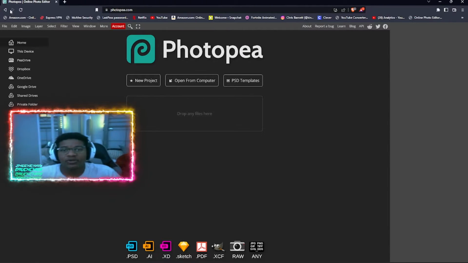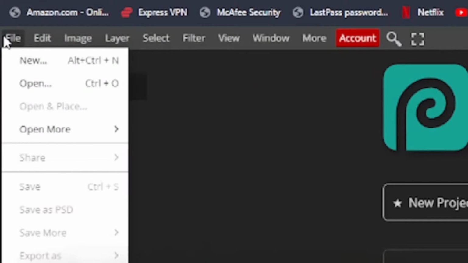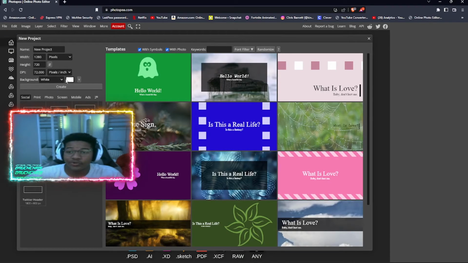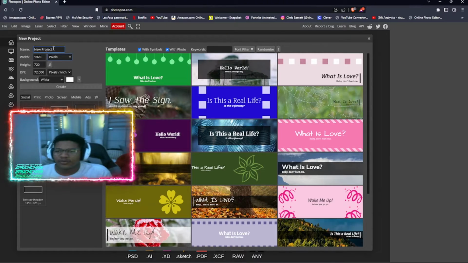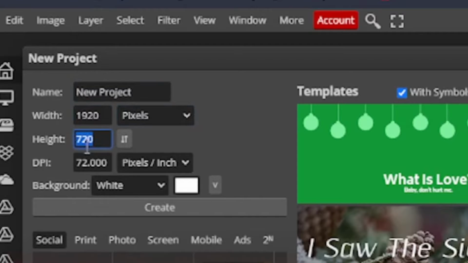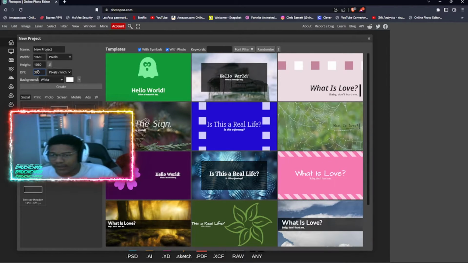Now this is just how you open up a layer. I'll show you the basics, just how it works. So you want to go up here, click File, click New, and put in whatever settings you want. Personally, let's say you were creating a YouTube thumbnail, you want to do 1920 by 1080, and make sure the DPI is at 300. You can name it literally anything you want. I'm going to name mine tutorial, if I know how to spell that.